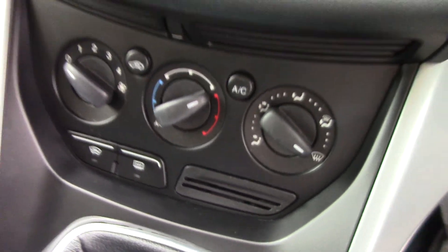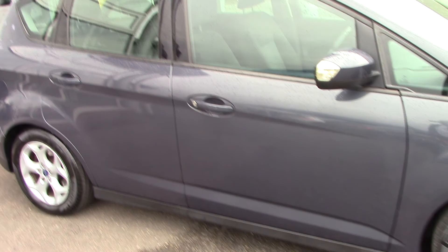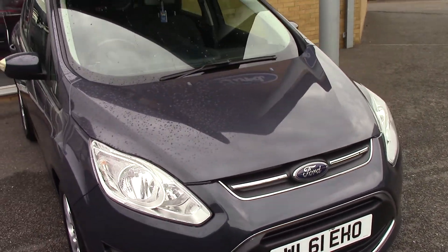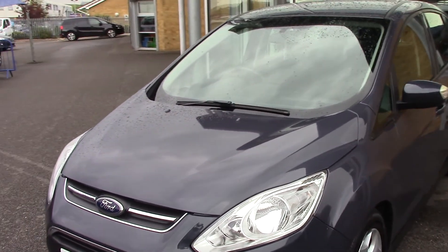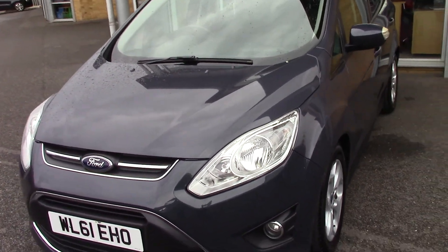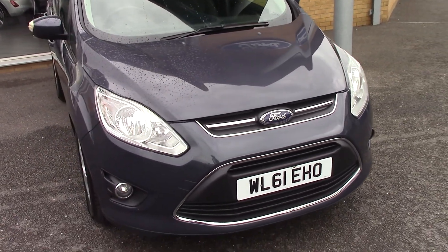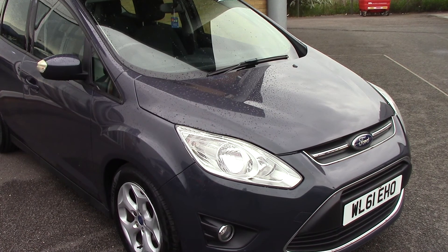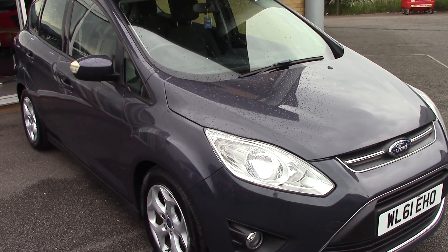And of course Ford's magic heated front screen. Just to recap: Ford C-Max ZTEC, two owners — we supplied it about a year old from new — 1.6 petrol, been serviced with us ever since. Nice to have it back. It's been really well looked after. As with all the cars here, we put it through the workshop, do a full health check, new MOT, etc., before it goes out. This is going to be a lovely, affordable family car. Thank you very much for watching. If we can help further, please contact us on 01354 652361.